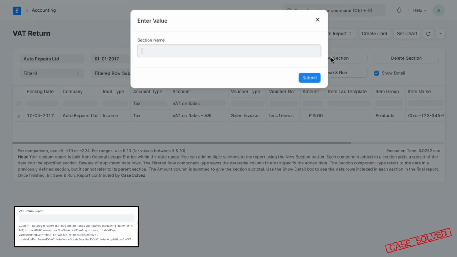Box 2 is the VAT due on acquisitions, but there are no lines for this in our general ledger. Simply add a suitable filter component for any future acquisition lines.